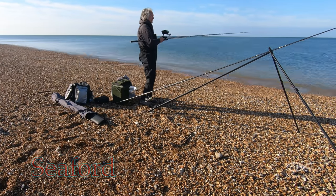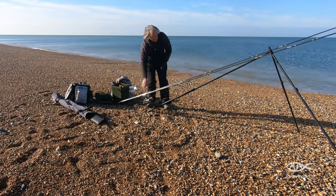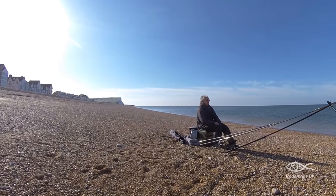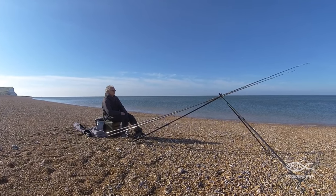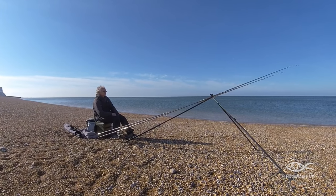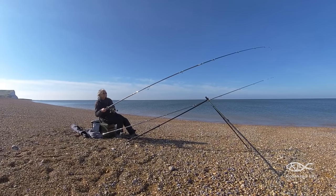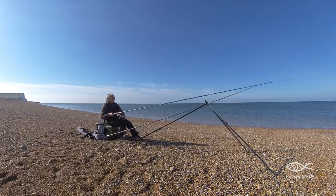Being the first day back after restrictions were eased, I was expecting the beach to be packed, so I got here early. Much to my surprise, there are only half a dozen anglers already set up, and they were located at the favoured marks of Edinburgh Road and the Buckle. Maybe they knew something I didn't, or maybe it was just too early in the tide. It was still an hour before low water, and maybe others were still trying to source their bait.